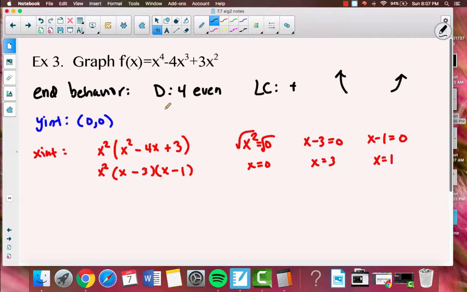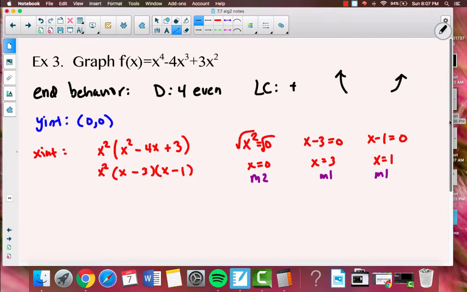And remember, we have to look at our multiplicity. So the multiplicity of the first one, the power was a 2, so it's a multiplicity of 2. And both of these were powers of 1, so they have multiplicities of 1. And I just write it underneath just so you don't forget it. But obviously, there's no special way to write that. And now we can go ahead and start to graph.